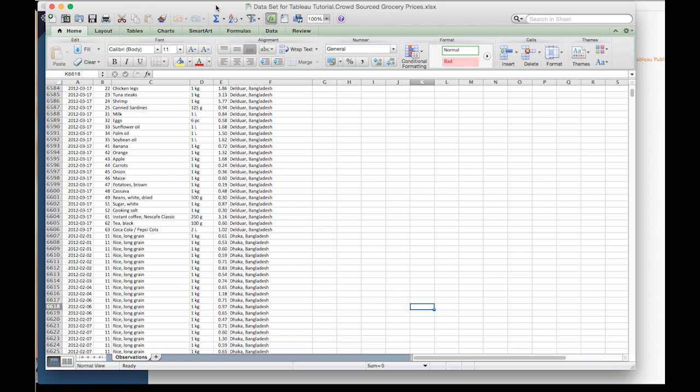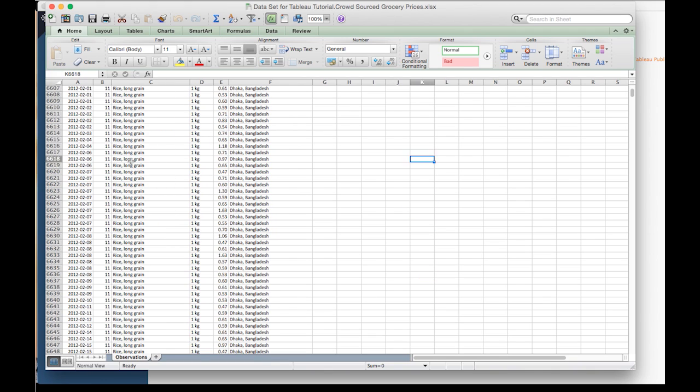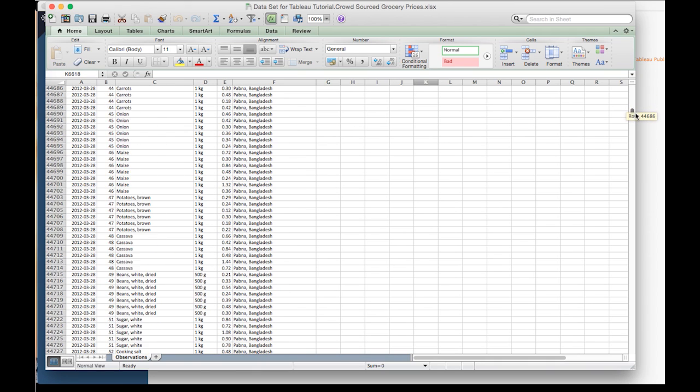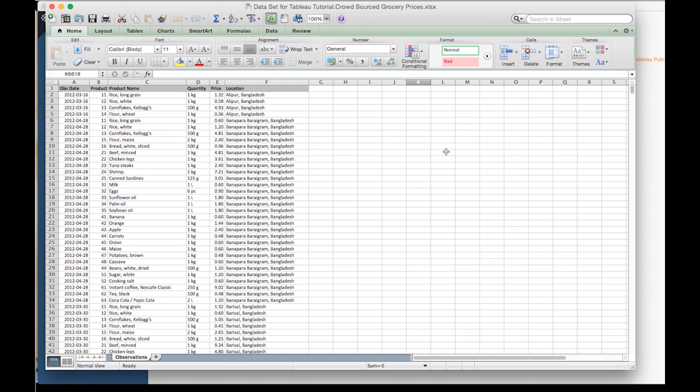And a little bit about this data set. It was part of a World Bank pilot study they did in 2010, where they went into 8 different countries and tried to crowdsource prices for different foodstuffs. So it's crowdsourced grocery prices. In our columns, we have product names: rice, cornflakes, bread, about 30 different things. Some quantity, some price information, and then we have location information. So once we start ultimately building out a visualization, it's important to think of what you want to do.